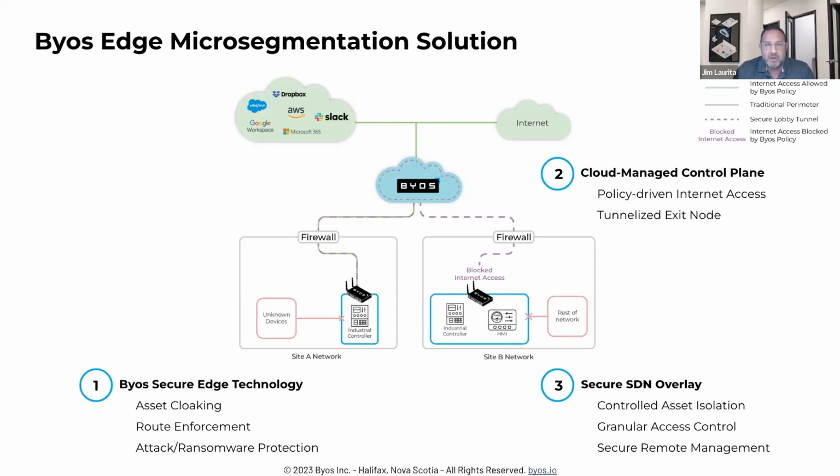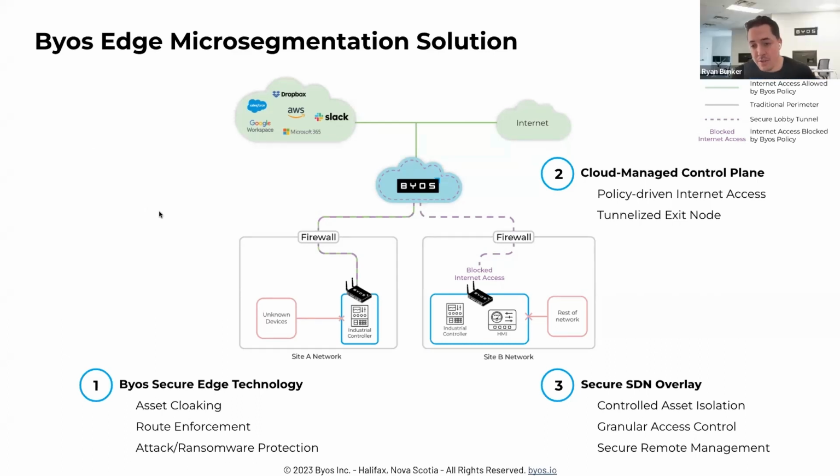So you've got multiple zones with multiple edges within each zone, and you can quite literally, with a simple point and click, determine whether or not two edges can communicate with each other from different zones within that overlay, and whether or not the assets attached to those edges can communicate with each other. And if so, which port and protocol or which resource can they use to communicate? So it's really everything that you think of with traditional networking is there. It's all baked in. It's just a lot easier, a lot stronger, and a lot more powerful.